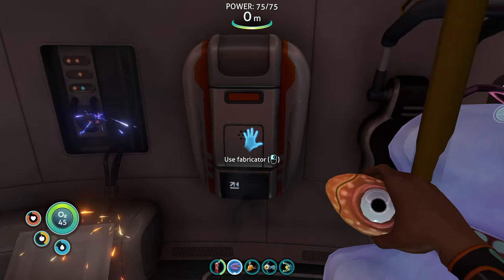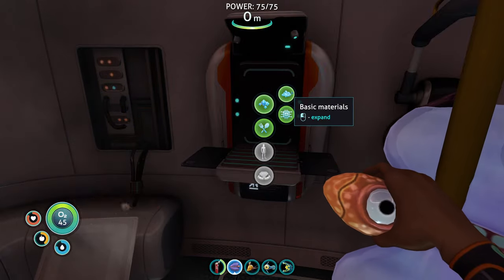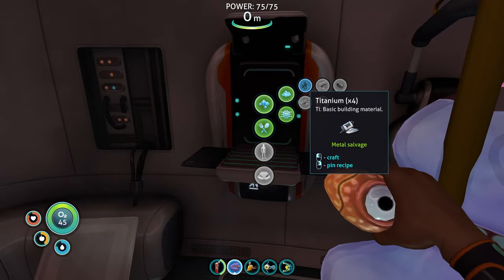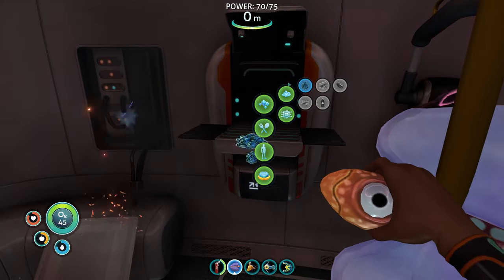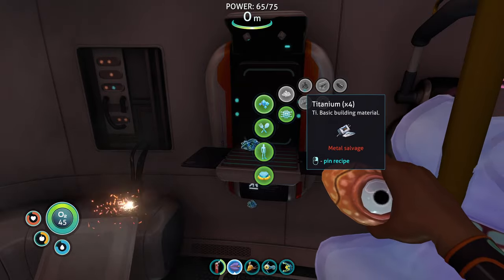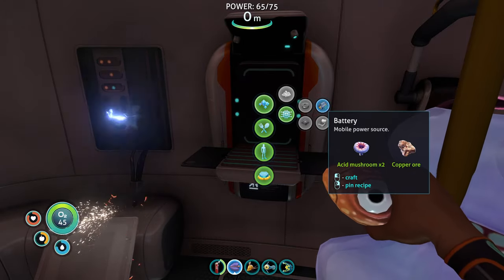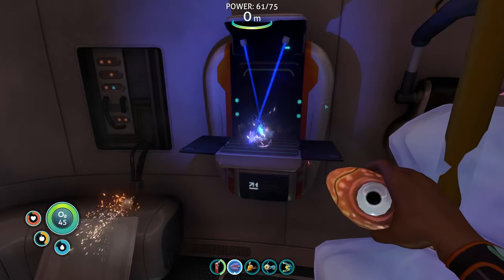Alright, what can we do with all these fish? Wait, we got basic materials, titanium. Oh, cool, look at that. Alright. Oh, some more, why not? I think we're going to need it. Don't know for what, but we'll see. We can make a battery. Alright, let's do that.